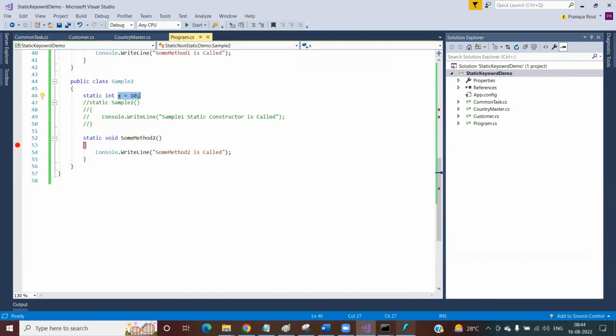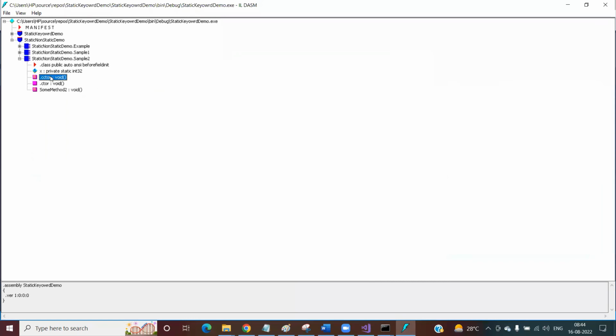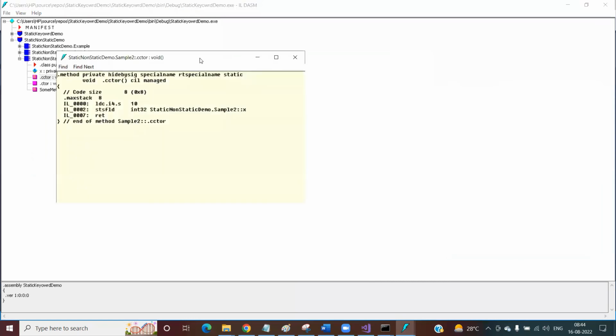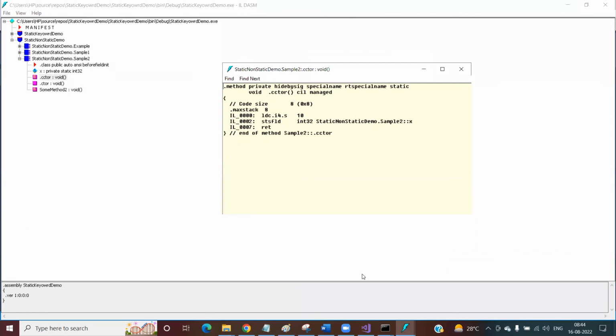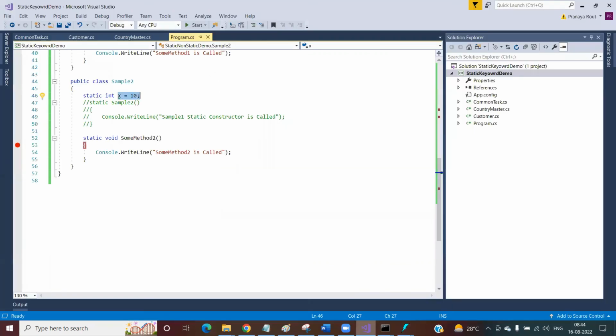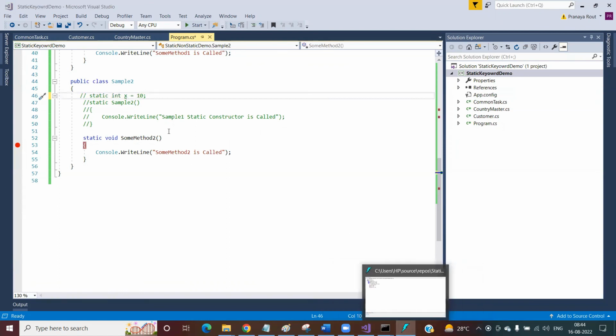So this static constructor is provided by the compiler, and it is going to be executed implicitly when your sample two class execution starts. Now, if you do not have this variable, then the compiler will not provide the static constructor.